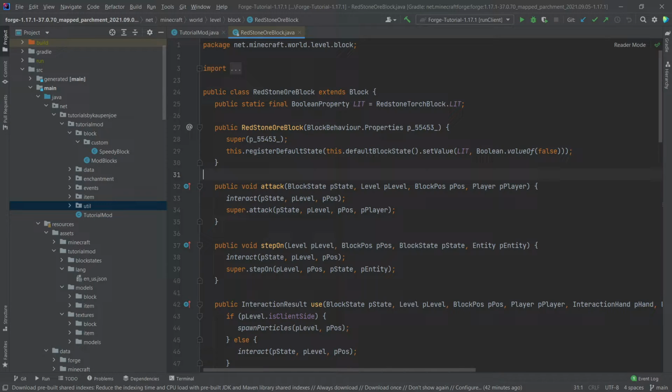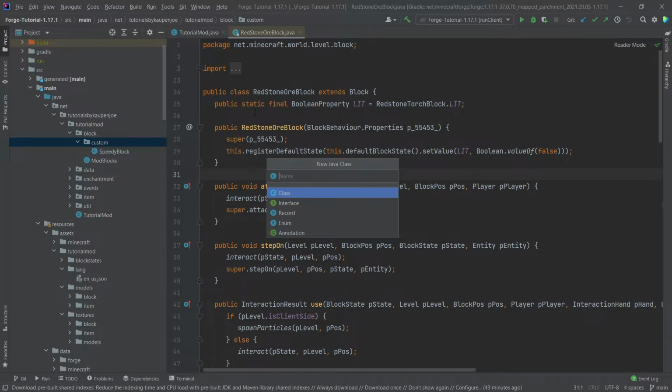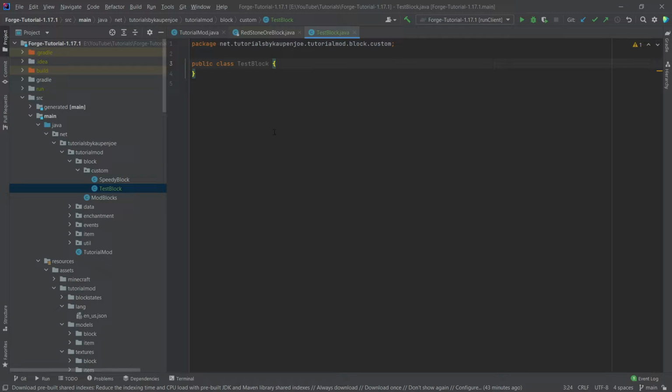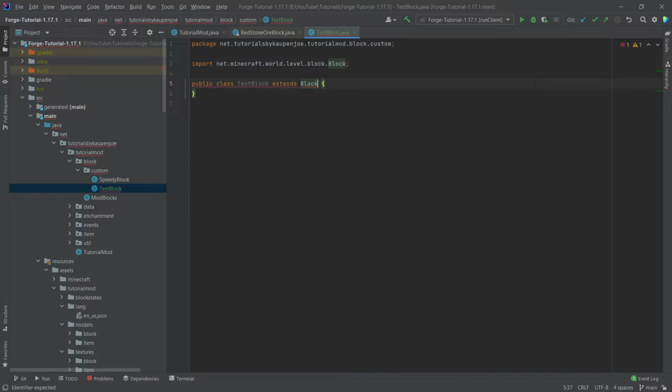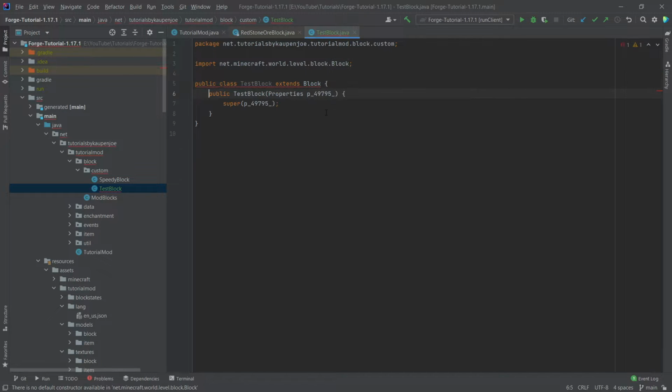And now we're actually going to make our own block with our own Boolean property. So in our blocks custom package, new Java class, this is the test block. Might not be the best name, but it will suffice for the time being. This, of course, extends the block class, making sure that we choose the correct one. Then we'll hover over this and create constructor matching super. And if we're annoyed with the name of this parameter, we can just press Shift F6, and then usually it gives us a very nice suggestion.